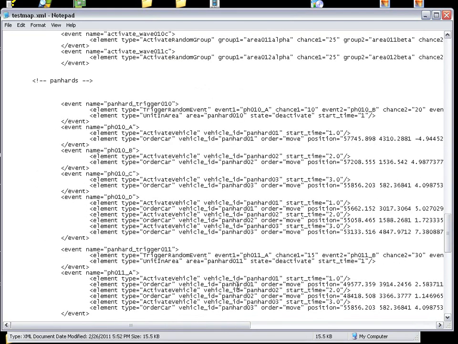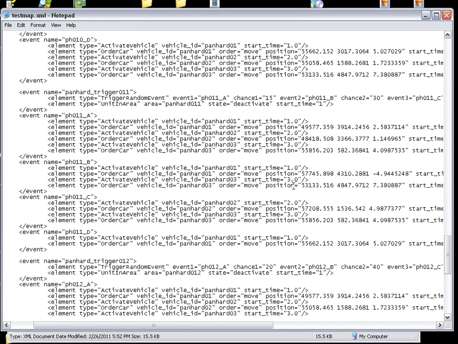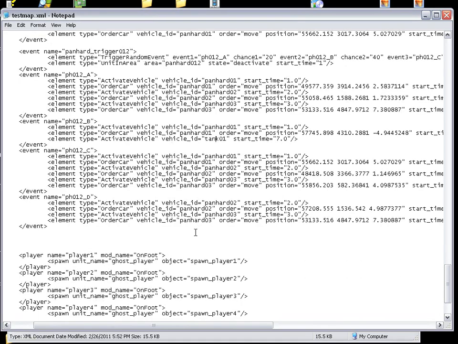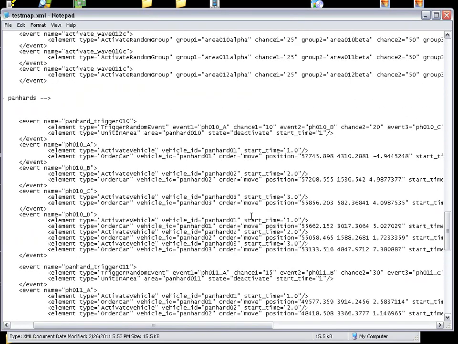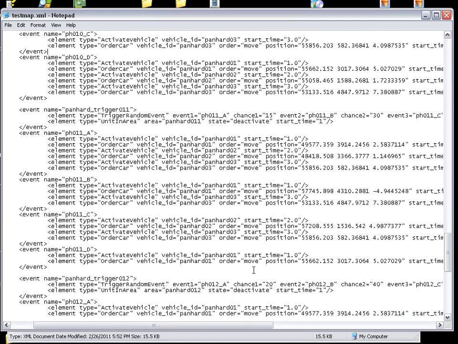Further down are the pan art events, and you can see there's a lot of stuff here with destinations and pan art 1, 2, 3 left over from the other map, which is why I'm going to make 2 more pan arts right now so I can match the script and just have to replace the destinations. So I'm going to take a little break, go back in the editor, put 2 more pan arts and crews in there so I can recycle this script a little better, and then I'll finish this all off and show you how it all goes together.